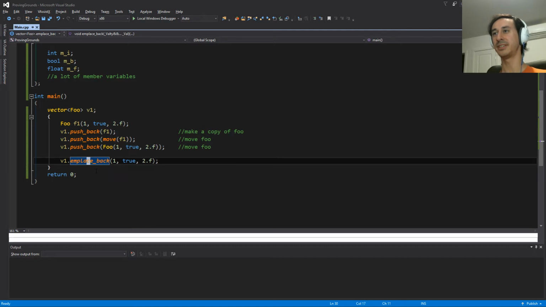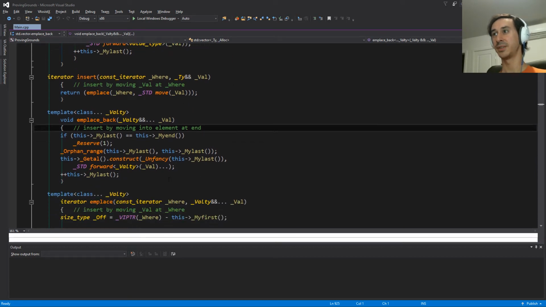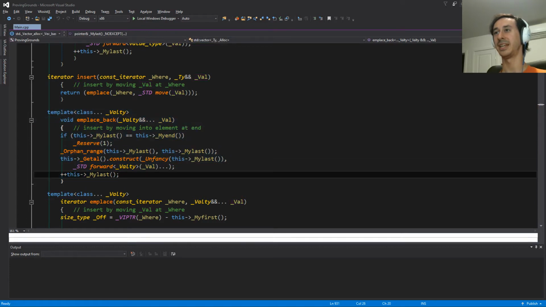So I'm going to quickly look at the definition of this function, just so you can see that it's doing that, and it's a bit complicated. So the thing that I want to point out, you don't need to understand all of this, again it's quite complicated, but you can look at this comment here.